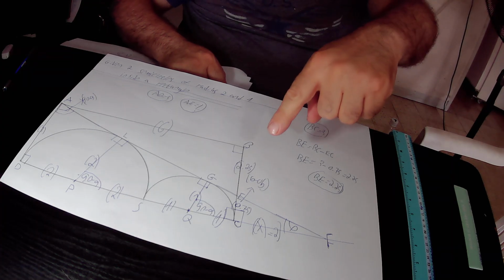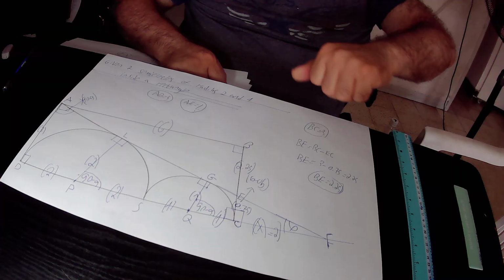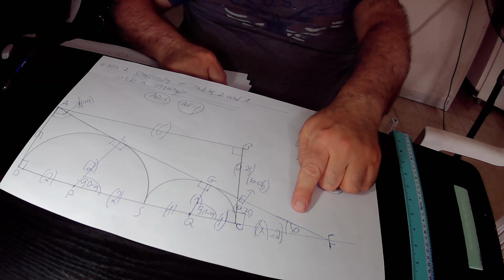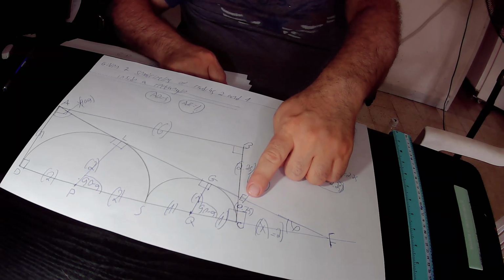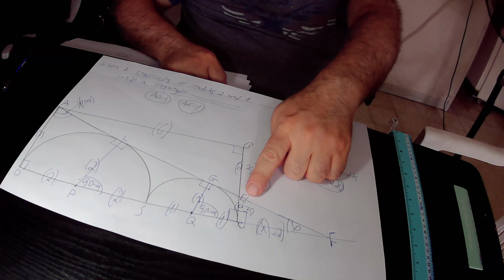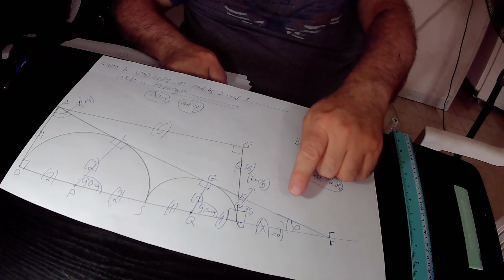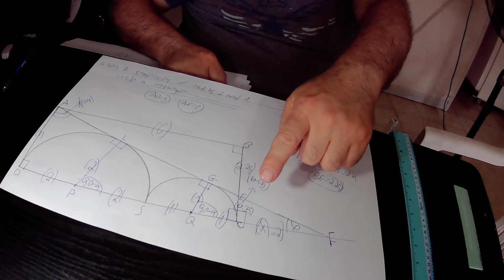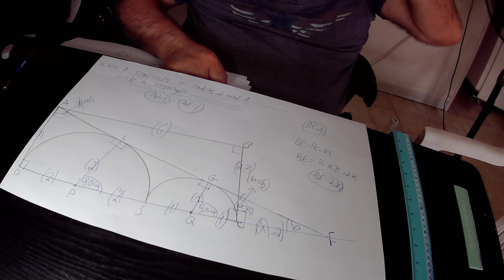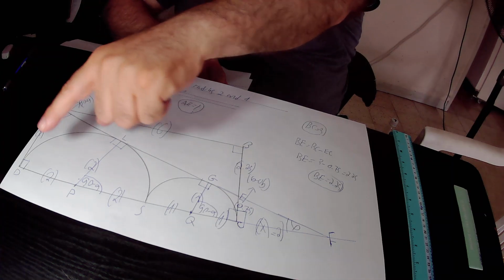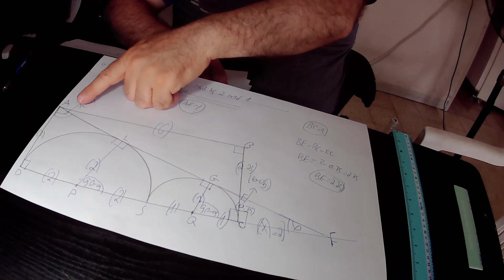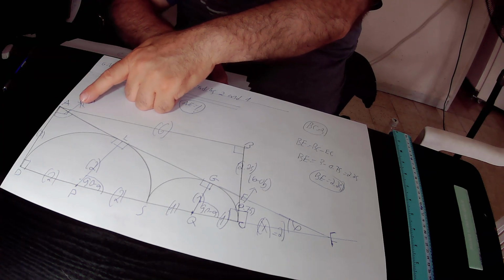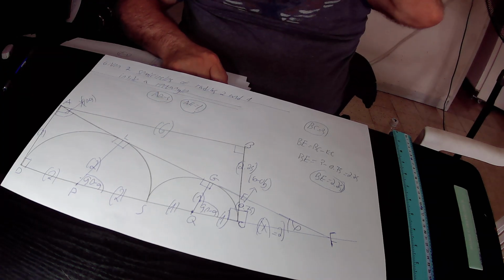So inside the small right triangle ECF, we define this angle EFC as alpha. So this angle equals alpha. This angle equals 90 degrees. Therefore, this third missing angle must be equal to 90 degrees minus alpha. Indeed, 90 degrees minus alpha plus alpha is 90 degrees, and 90 degrees plus 90 degrees equals 180 degrees. That is the sum of the angles in any triangle. Likewise, in the biggest right triangle ADF, this angle equals alpha, this angle equals 90 degrees, therefore this third missing angle must be equal to 90 degrees minus alpha according to the rule that the sum of the angles in any triangle is equal to 180 degrees. Okay?